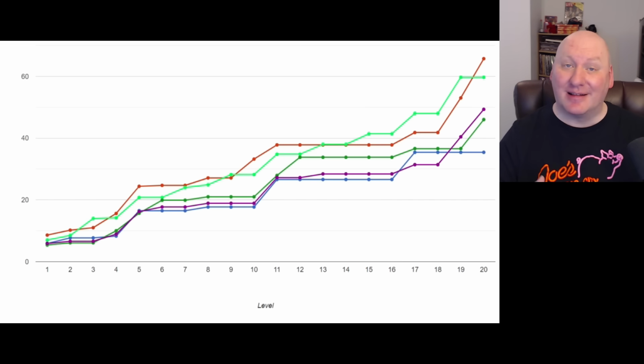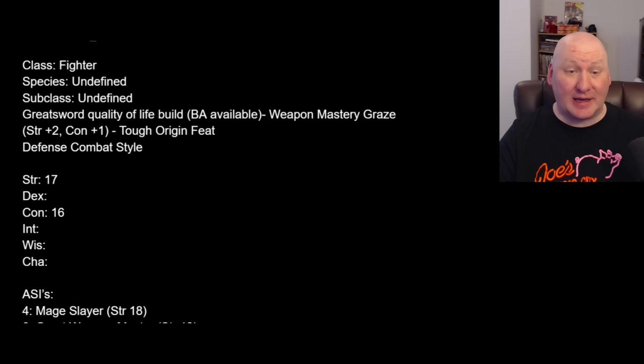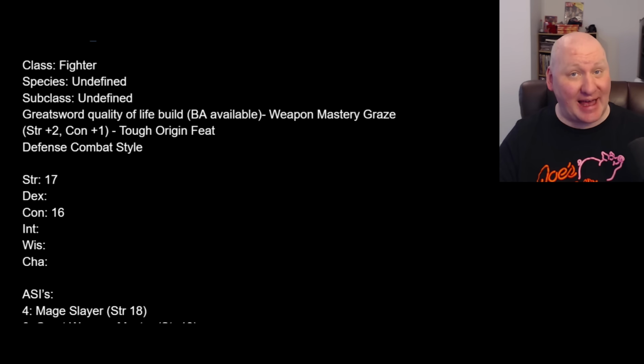So, let's go back to using a two-handed weapon. That's what we use with our 2014 numbers. Let's use a two-handed weapon and see how that does. So, once again, we're making a fighter. This time we are going to make what I say is a Greatsword quality of life build. Because one thing you can do with the two-handed build is you can take Polearm Master and then use something like a Halberd or a Glaive, and then you get that bonus action attack.